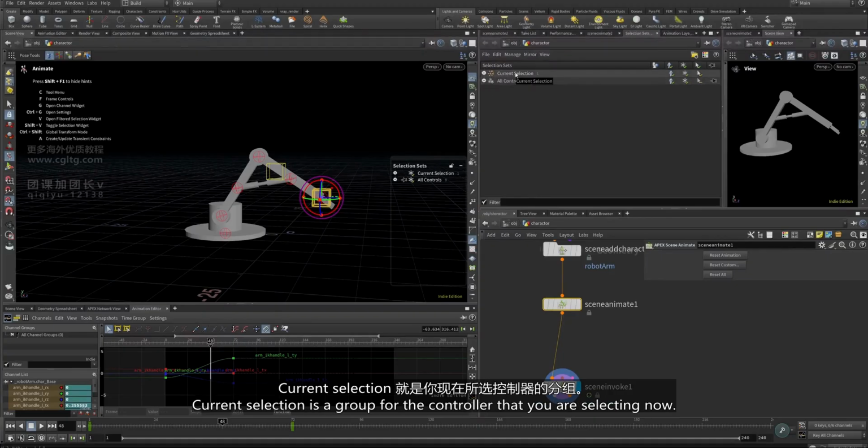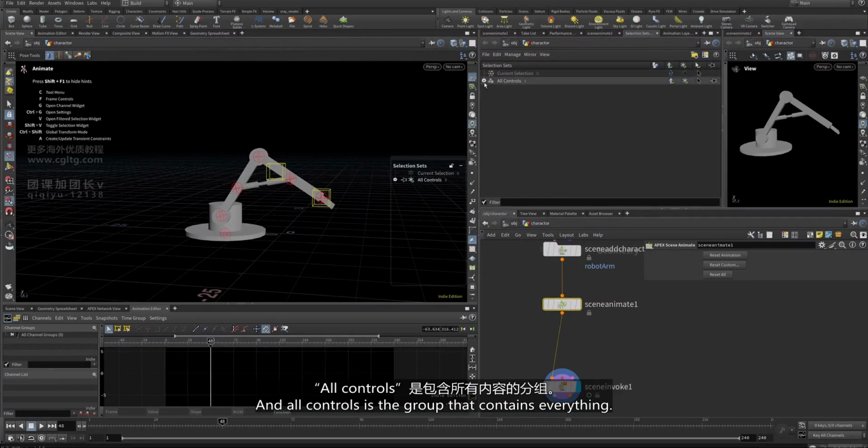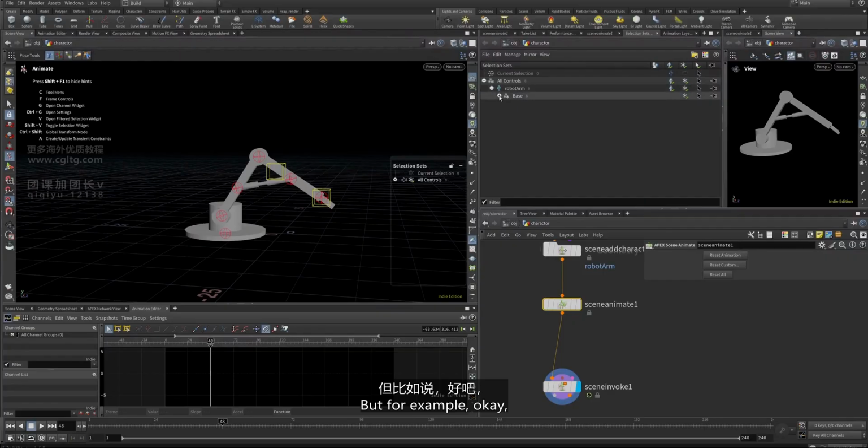Current selection is a group for the controller that you are selecting now. If we deselect everything, you won't see anything in current selection. And all controls is the group that contains everything.